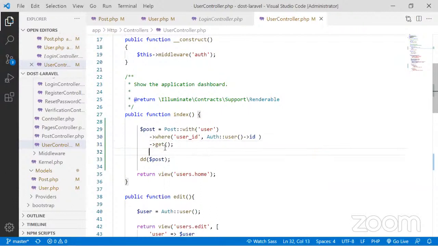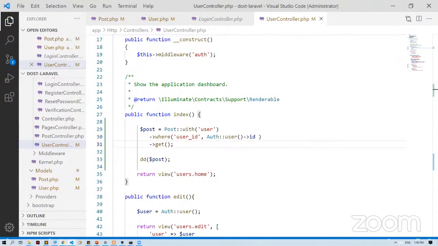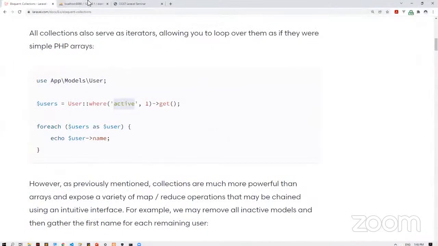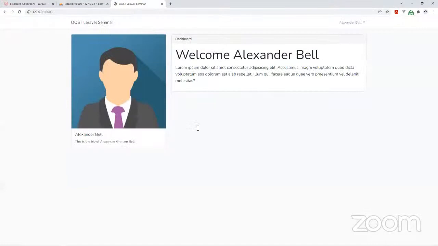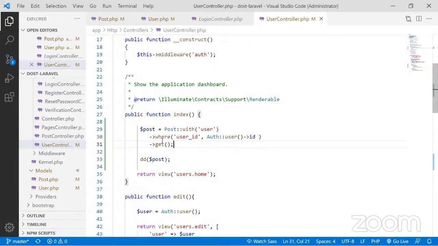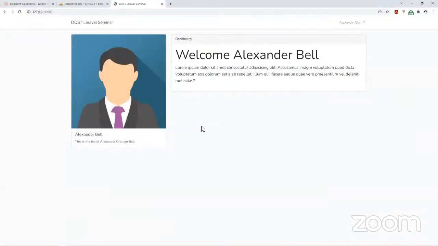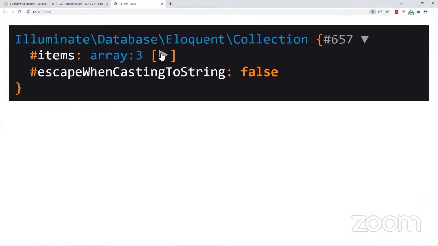Okay, so right now, we will fetch the data from our post table that has a user ID of the currently logged in user. Previously, nire-render niya lahat ng data from our post table. But now, we've set a condition in our model where kunin lang natin yung user ID from the currently logged in user.